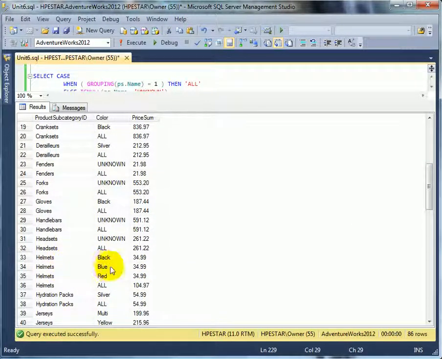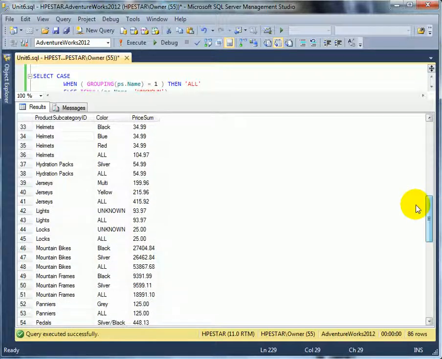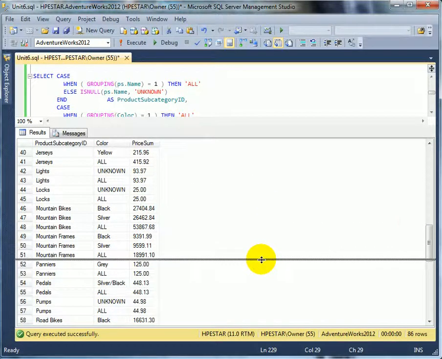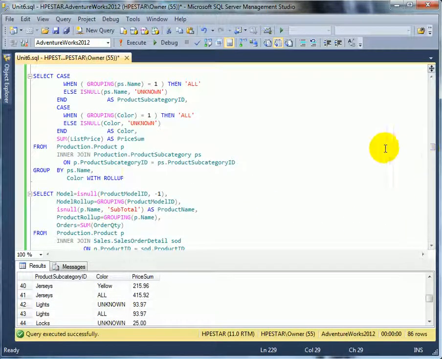For helmets, black, blue, and red, and this is helmets all. This is for the category of mountain bikes. Black and silver are the colors, and rollup generated the combination of the two. In this instance, summing up list price does not make much sense. This is for the purpose of demonstration with rollup.